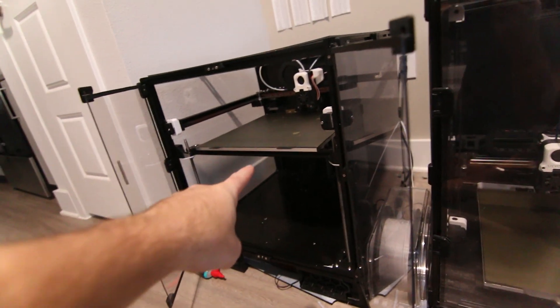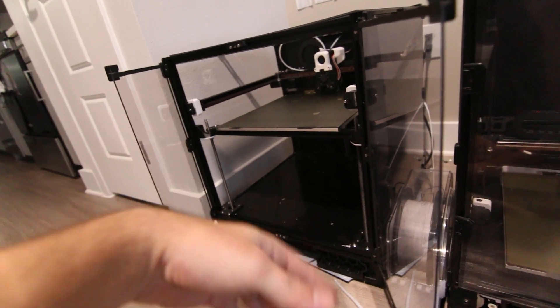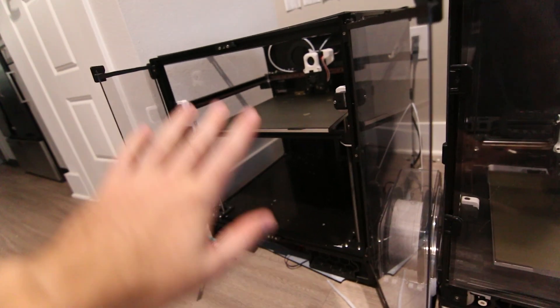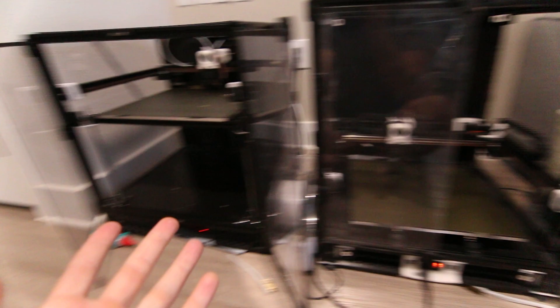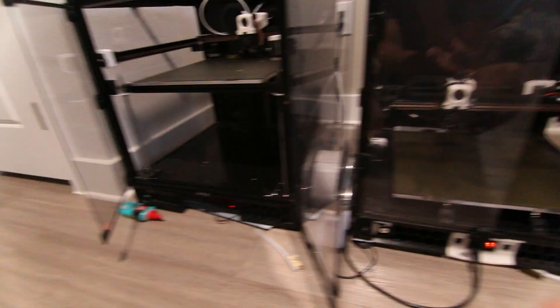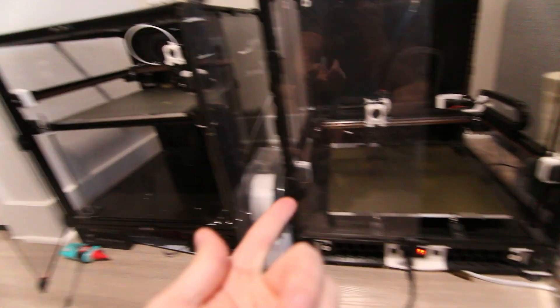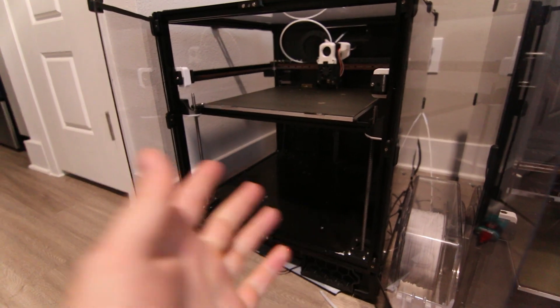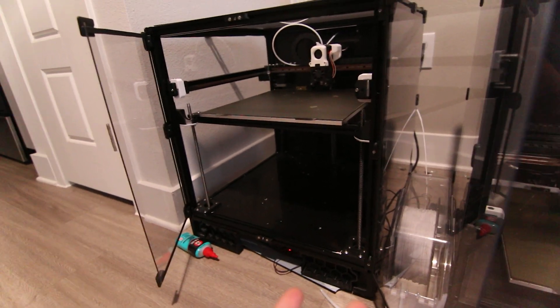I have built a Trident, and Tridents are overall just easy to assemble. Less motors, less problems, less everything, and you kind of get the same thing out of it. So at that point, do you really need a 2.4? Are you really gonna push the boundaries of it? Or should you just build a Trident, which I think is the easier one of the two to build.